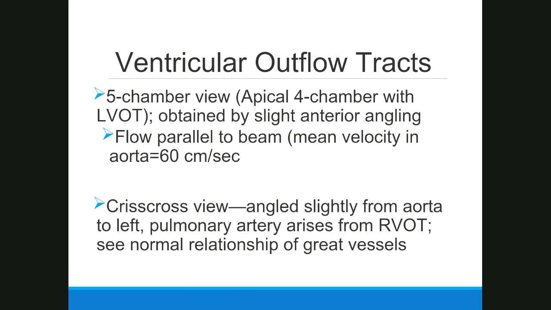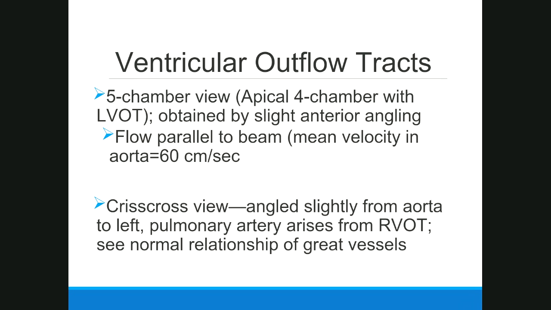So if you really want to take your basic fetal echo up a notch, add imaging the outflow tracts to your four-chamber evaluation. When I talk about outflow tracts, we're basically talking about the origin of the aorta in the LVOT, the left ventricular outflow tract, and the origin of the pulmonary artery in the RVOT, the right ventricular outflow tract. This allows us to see the relationship of the great vessels. Do we see that they're crossing each other at 90 degrees? Are the correct vessels originating out of the correct side of the heart?